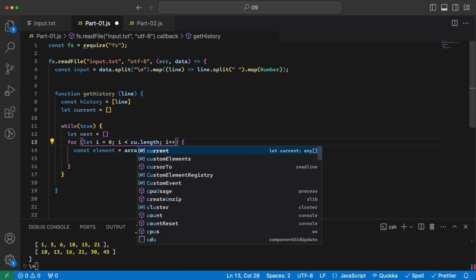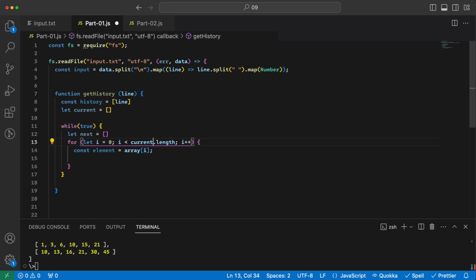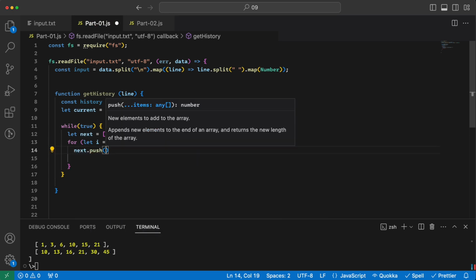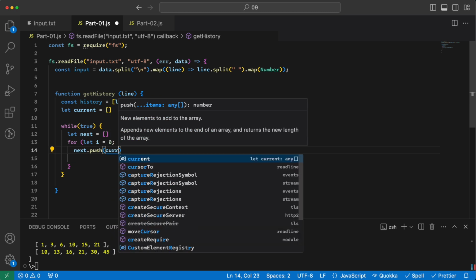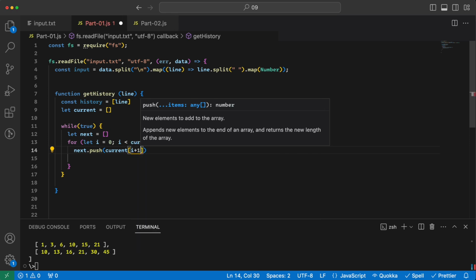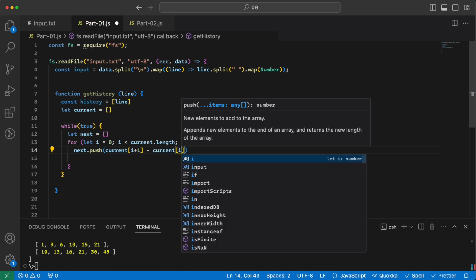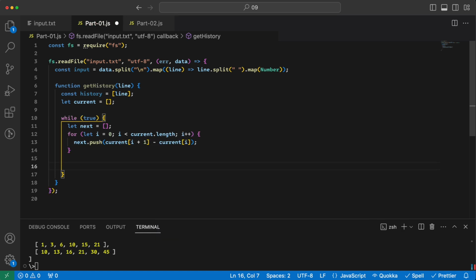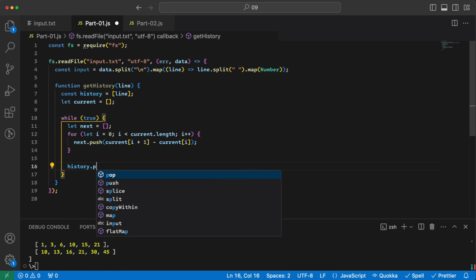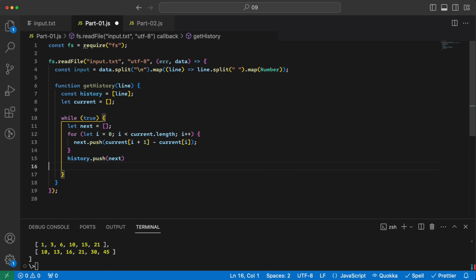Until the current has some length. What I'm doing here is just pushing the difference onto the next one. I plus 1 minus current at index I. Then I need to push to the history, and I need to continue until the next array has all the values 0.